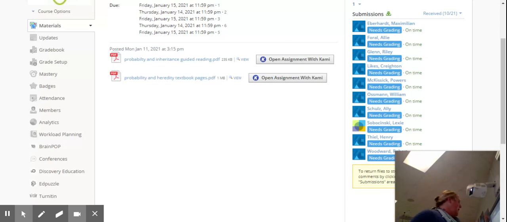A Punnett square looks like a word problem, and you need to figure out the alleles of the parents before you can put them on the Punnett square here. Sometimes the alleles of the parents are explicitly stated in the word problem. Sometimes they're not, and you have to figure it out. But once you know the parents' alleles for a particular trait, then you're going to put them on the square.